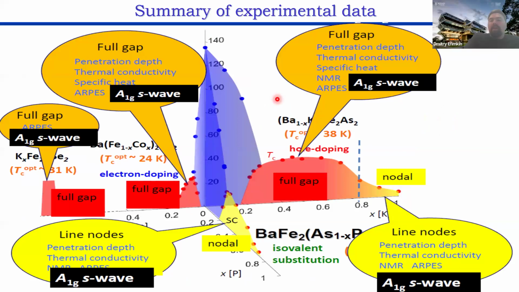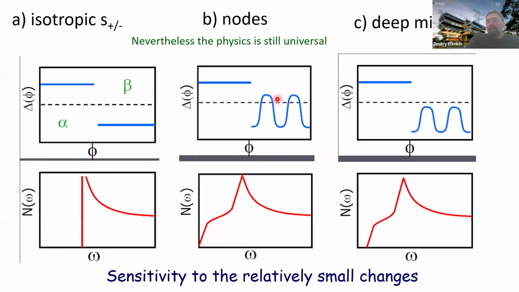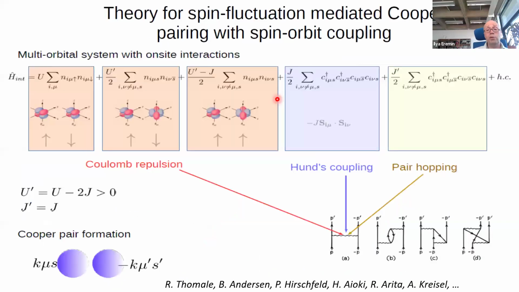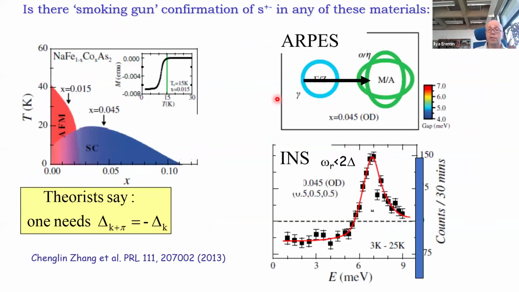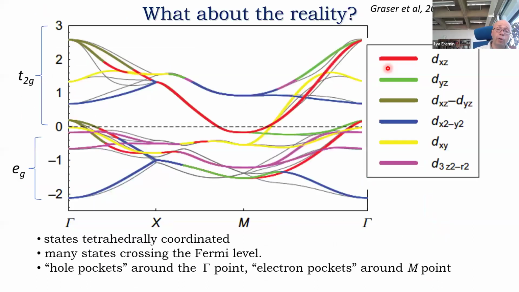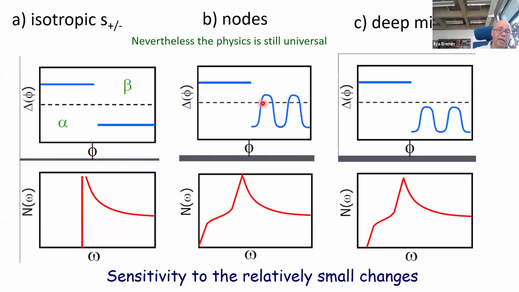Could I interrupt you? Am I right that this right picture corresponds to the superposition of S and D? No, you are not, because what you need to know is that these are located at different parts of the Fermi surface. This is near the gamma point, which stays more or less constant, but these are located near the M point, which has a lower symmetry than the gamma point. Therefore, when you have a node there, the position of the nodes does not coincide with D wave. So it's really accidental nodes.